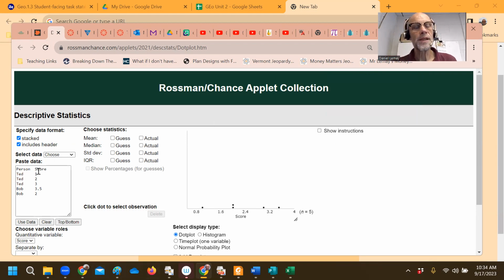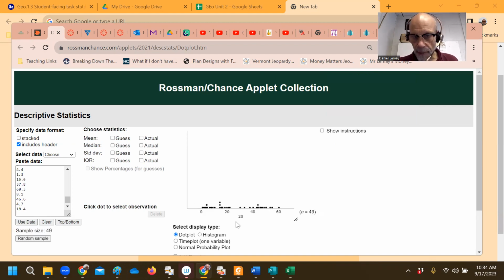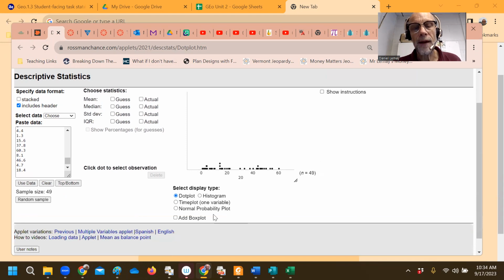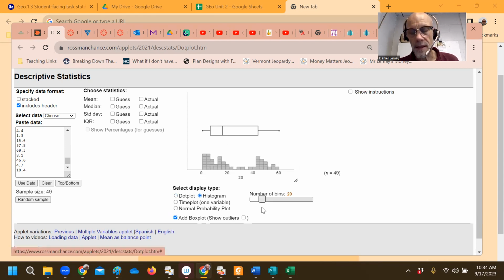So this is a 1-variable statistic, descriptive statistics. I'm going to clear the data that's in here and paste in that sugar data again. And here's a dot plot. It'll even add a box plot to it, so you can see how those compare. See how the data is really clumped up here, less than the median, and it's really spread out there. We could even do a histogram. Instead of a dot plot, it'll give us a histogram, and you can see a lot of that data is here, and it's kind of spread out here to the right. You can almost see the tail. That bump is a little weird, but it does kind of look like a tiny right skew.